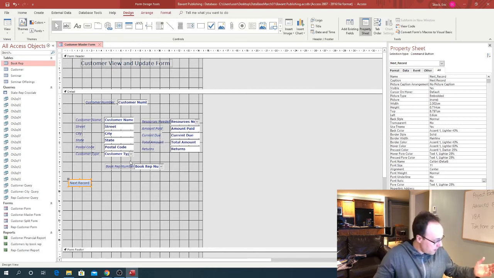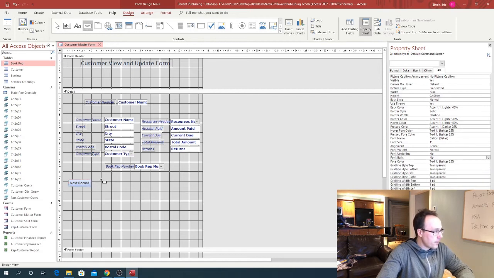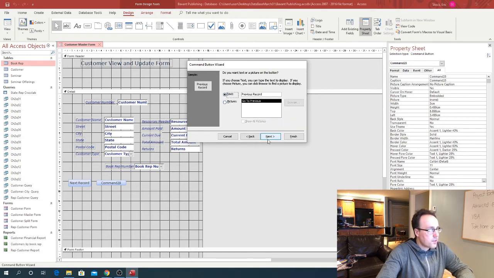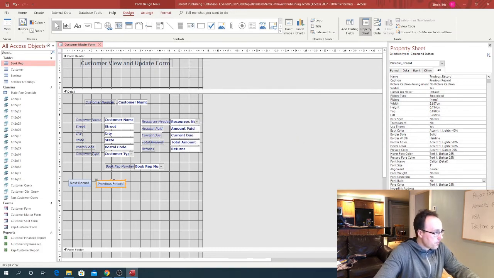All right, now I'm on to page 430, and there's several other buttons that I need to add to this form. There's a previous record, an add record, a delete record, and a close form. So I'm just going to go ahead and add these as quick as possible. I'll just be basically clicking here and dropping in some buttons. This one's going to be go to previous record. So I go next, the text is "go to previous", and I'm going to call this previous_record, finish. Just want to adjust the position of it just a little bit. Okay, there we go.